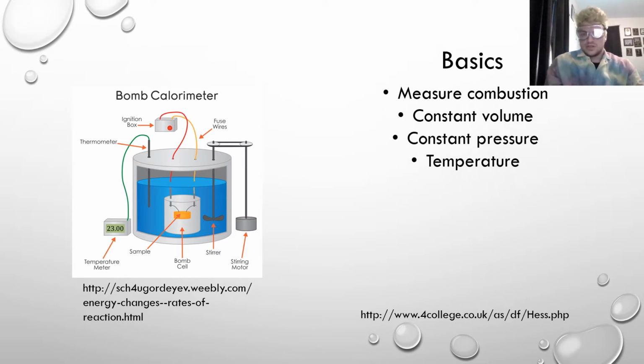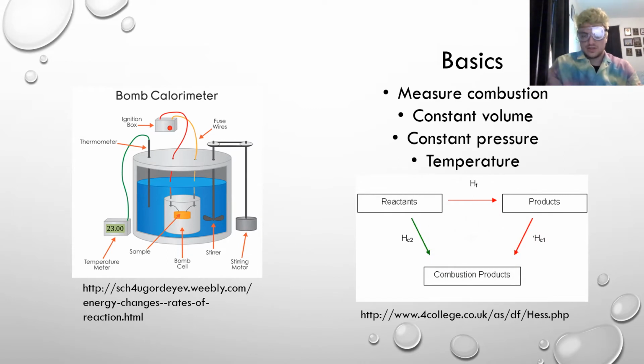It's important to keep the bomb at a constant pressure and a constant volume because having only one changing variable allows you to attribute that to the reaction process, which is where we're measuring temperature. Now, once you have the enthalpy measured, you can use it to find the enthalpy of the entire reaction process, which is very useful because some compounds are toxic and hard to work with, so you can attribute one of the reactants and one of the products to the other reactant.